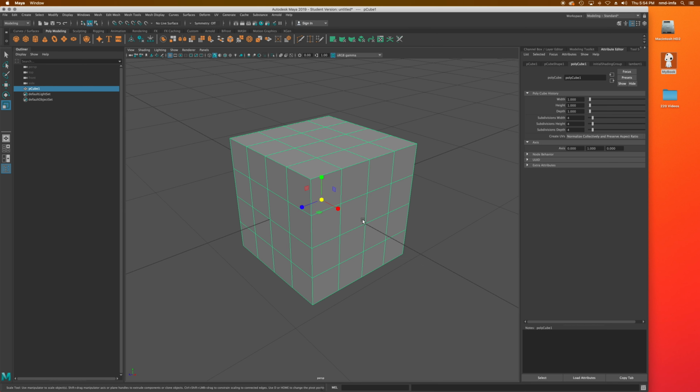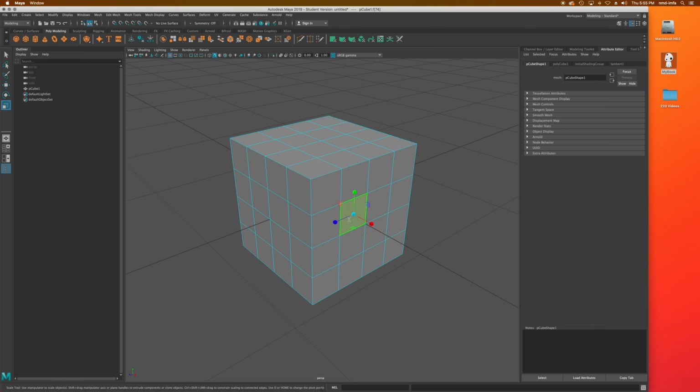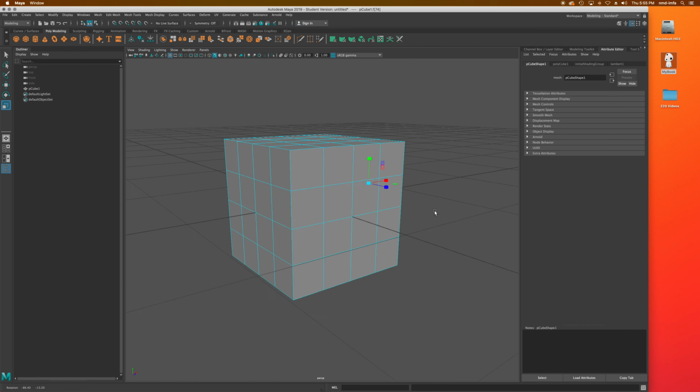So Extrude is probably one of the most powerful mesh editing tools in any kind of 3D software. You've probably seen it called like a push-pull tool in other software, introductory 3D software. So I'm going to go ahead and just show you how it works. So if I take a face selection, I can click here and maybe I choose all 4 of these faces, or I just want one right now, and that's fine as well, right?